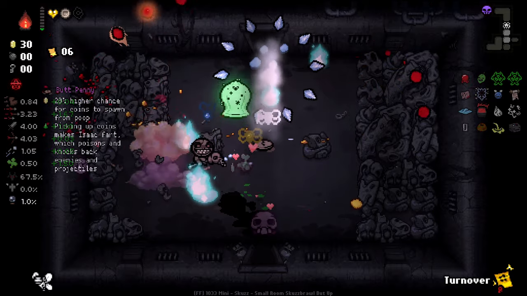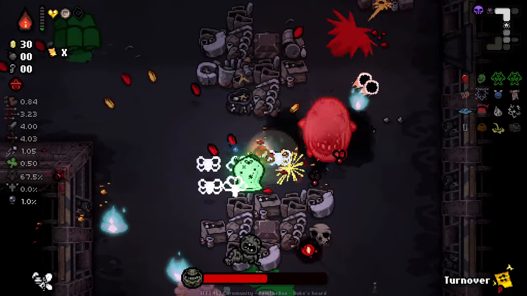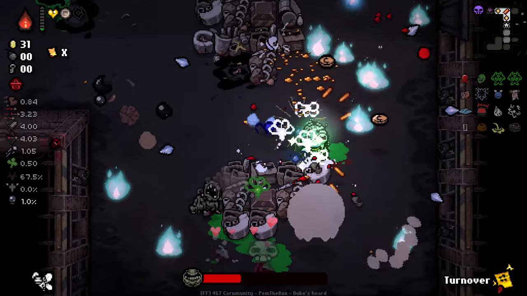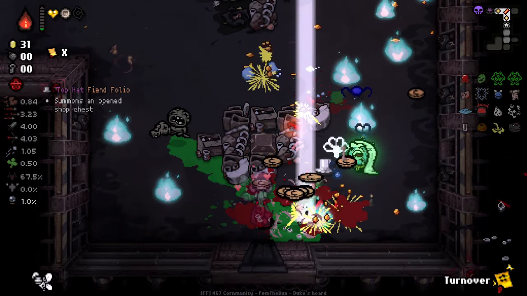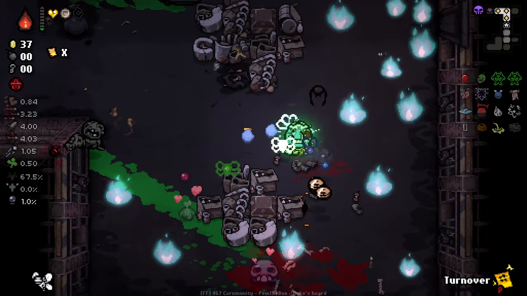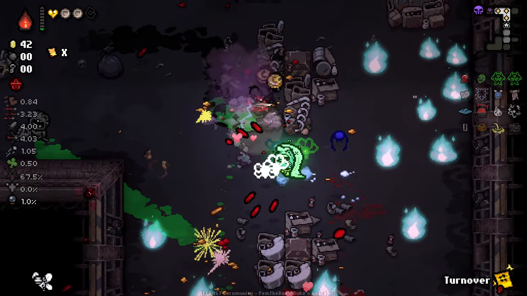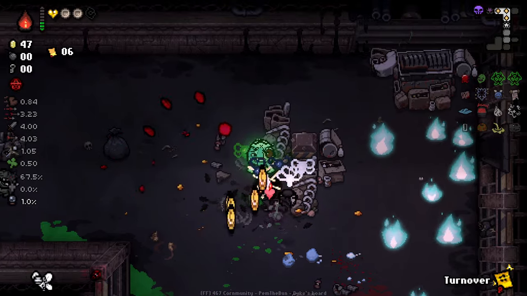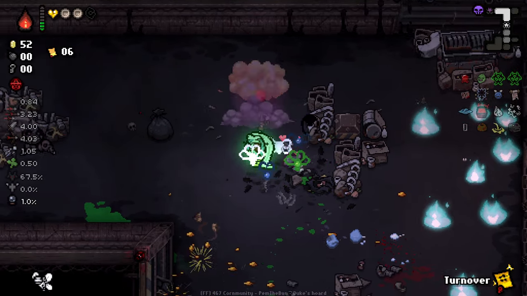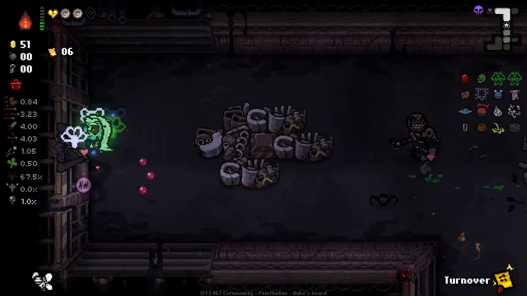Oh, dude, when I freeze enemies, they don't drop coins. Good. Box boy. We'll take you out pretty swiftly. Good amount of money there. Ooh, hello. Wasn't expecting one of you.